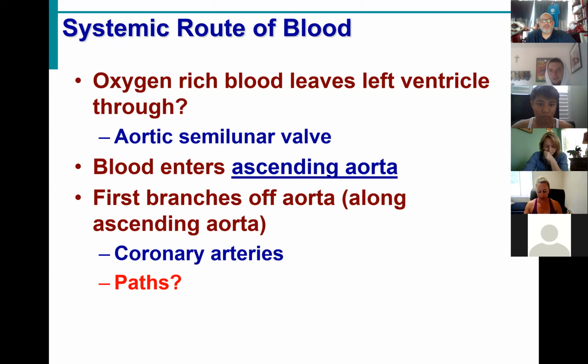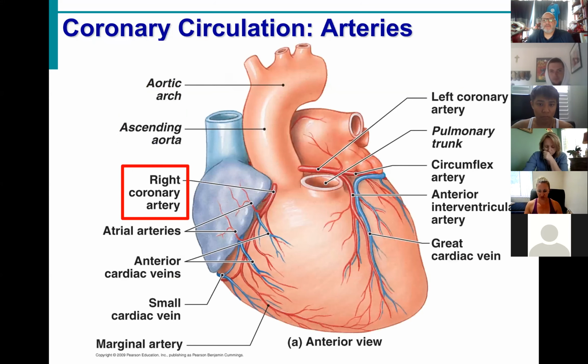All right, let's look at a pretty picture. And here, when we look at the pretty picture, nice and big, we can see this a little bit more clearly. Notice again, as we talked about, and let's start over here. Here is the left coronary artery. And remember, as we talked about, it is typically hidden by the pulmonary trunk. This is the pulmonary trunk coming out of the right ventricle, and then it branches into the pulmonary arteries. So by removing it, we're able to see the left coronary artery, right?